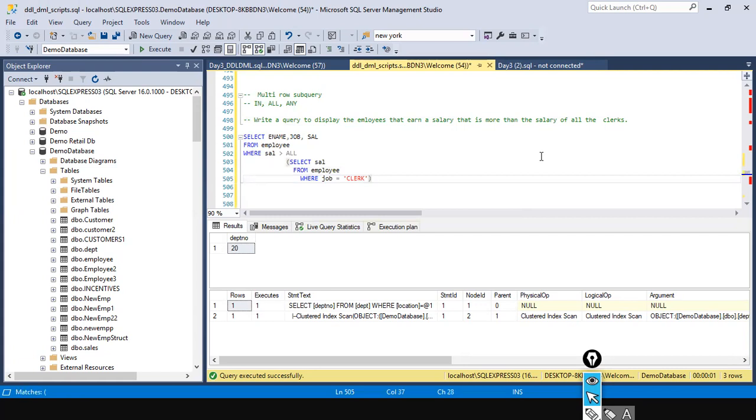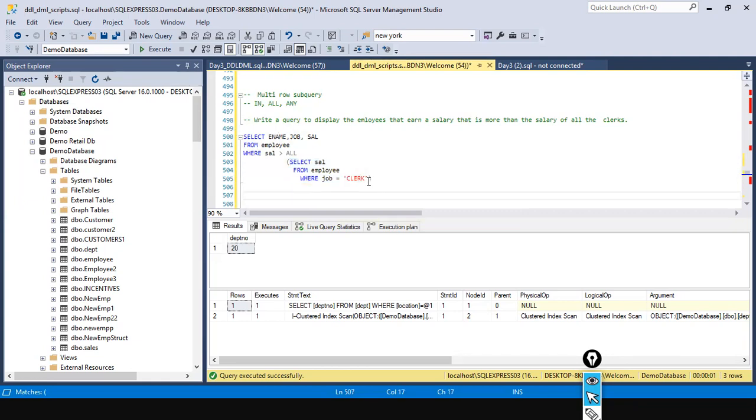Is this correct syntax? Yes. So what does the ALL operator do here? It compares a value to all values in another result set.